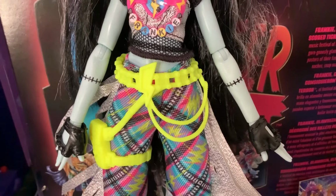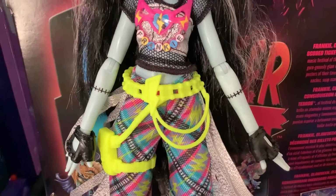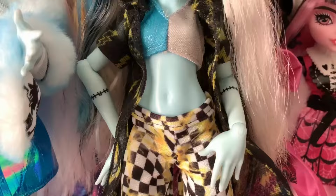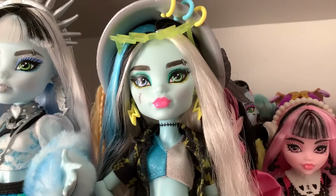Has Frankie always had two symmetrical stitches on both arms? I feel like I'm tripping now. I don't remember this. Okay, yeah, that's something G3 Frankie has just always had. That's so weird. Why didn't I remember that?